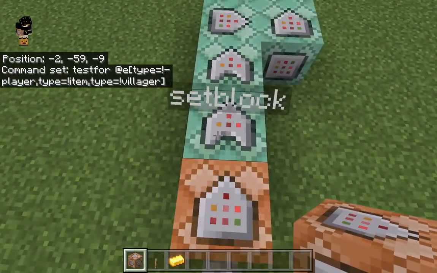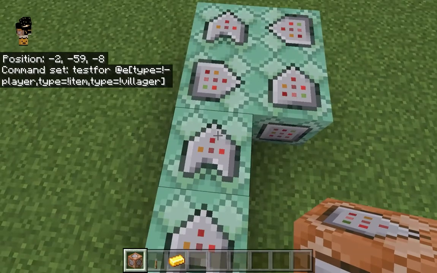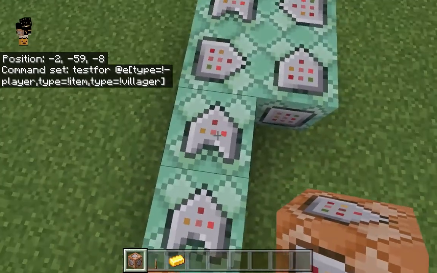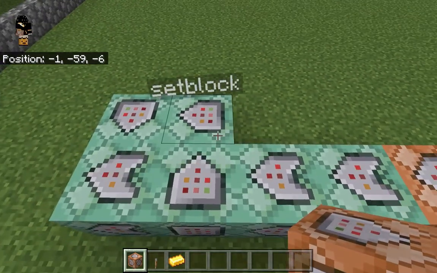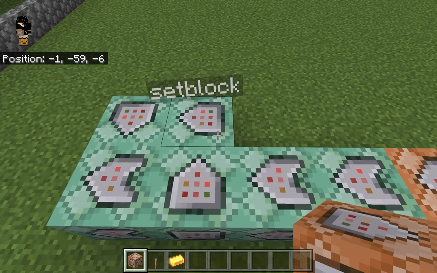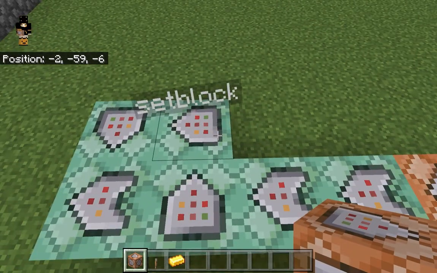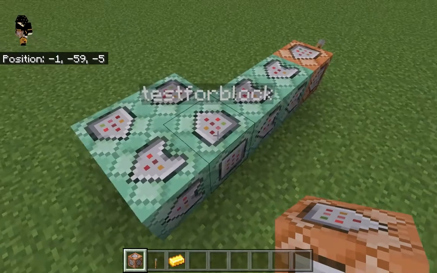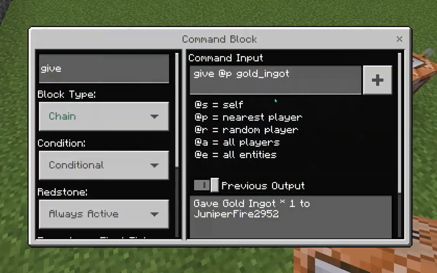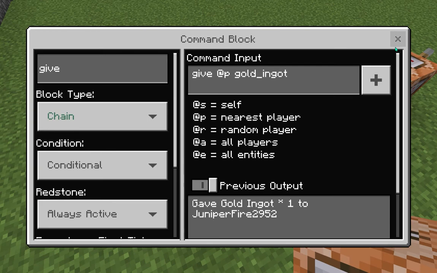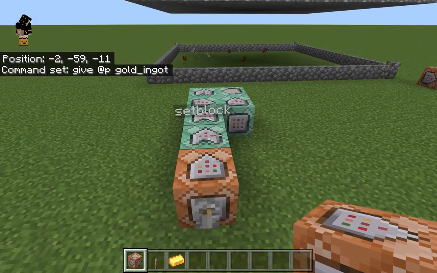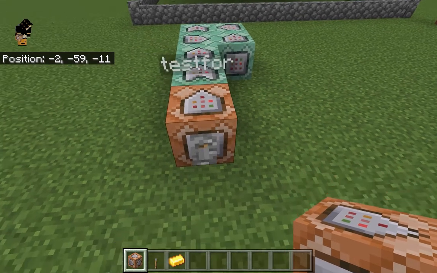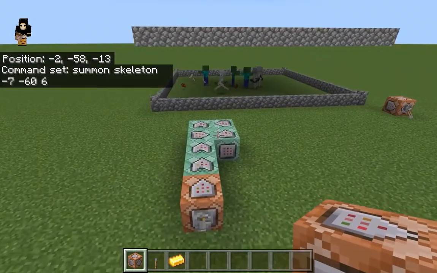So this one didn't run, and because this one didn't run, this one didn't run, which there was nothing to do here anyway. But this one tests for air, and at that time there was air there. So this one just put air there to make sure that air stays there, basically. And then since this one found air successfully, it was able to give me a gold ingot. It's a really good thing if you understand conditional versus unconditional and the if-then statement, because it'll make a lot more sense. Okay, so I brought back some more mobs.